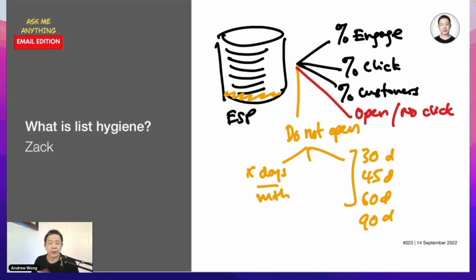You may want to then, every 60 days or every 30 days, clean up or remove the subscribers who have not opened your emails, right? Now, if you send emails on a daily basis, 30 days to 45 days will be a nice soft spot for you to decide. If you send daily and they don't even open one email over the last 30 or 45 days, very likely they are not interested in your content, all right? Or basically they signed up for something and that's all they want and they're not interested in the rest of it. So it is advisable for you to then remove or clean up this list, right? So now this is what you call list hygiene.